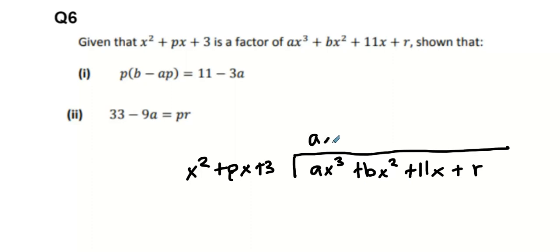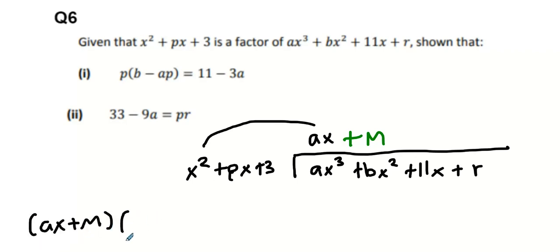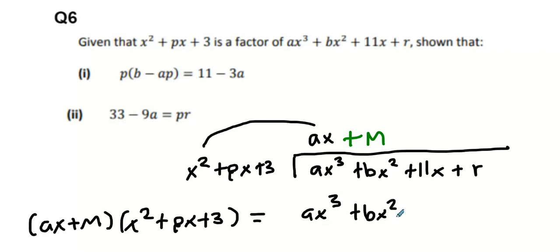Did everybody agree with ax? What's ax times x squared? X cubed. We're not going to long divide this. What we're going to say is we're going to make up a letter of our choosing. I'm going to choose m. And as I told you the other day, the top one multiplied by the one on the left has to equal the main one, which is this one here, ax cubed. And this gets quite easy all of a sudden.